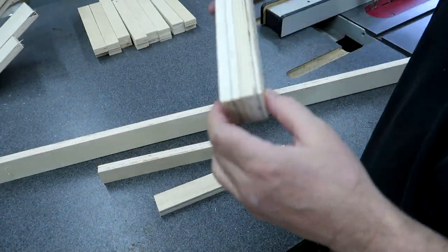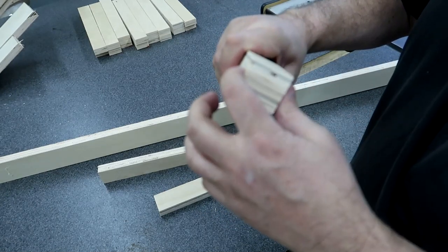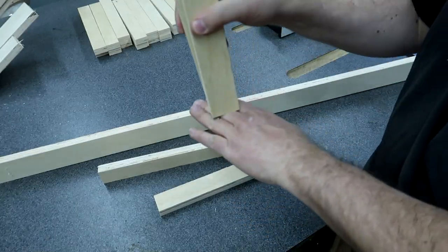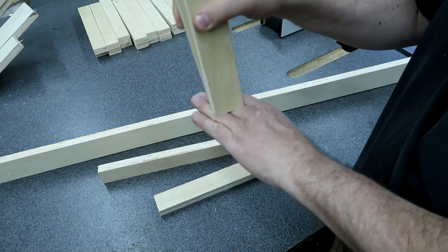These are 1.5-inch square legs. So after they're glued up, I'm going to drill a hole in here, and I've got some leveler feet that are going to come out here. So these legs are actually going to be an extra inch taller and adjustable, so I can adjust the height a little bit here.